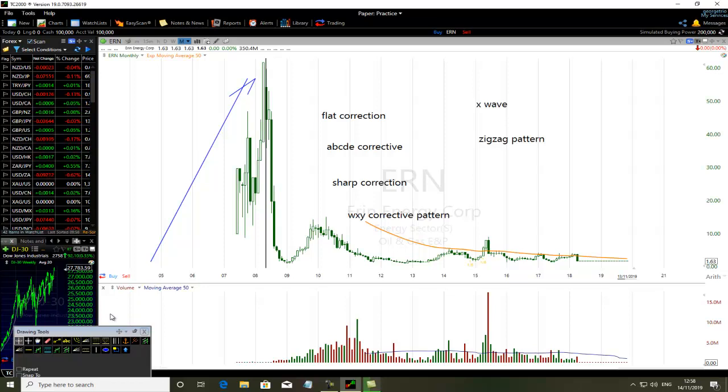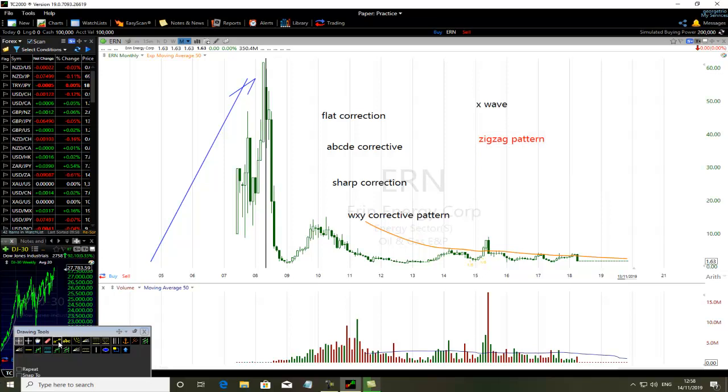All right. So I know what you are thinking now. You are thinking, George, tell me which corrective wave is this one. It is a zigzag pattern. Yeah. So, do you agree or disagree? You don't have to agree with me. If you disagree, please let us know also in the comments section. Say, George, you are a useless Elliott wave trader. George, I don't know where you learned your Elliott wave from. George, do you need glasses? Okay, put something in the comment section if you disagree that this is a zigzag pattern.